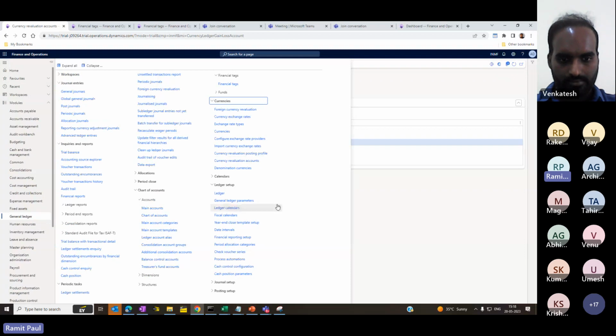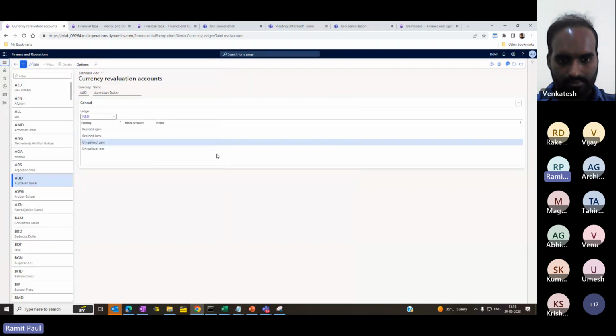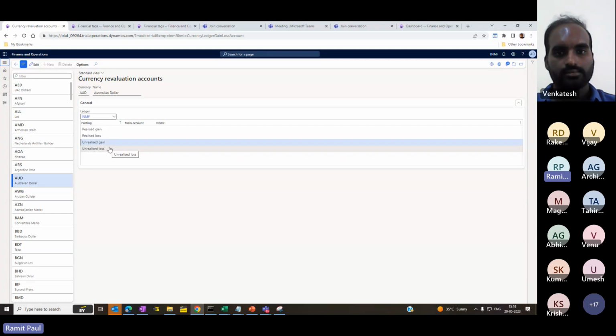It is as simple as that. This is the priority Microsoft has given, but it is not mandatory, so you can use everything: one setup in the posting profile, one in the currency revaluation accounts, and one in the ledger setup. This is all about the foreign currency revaluation posting profile.